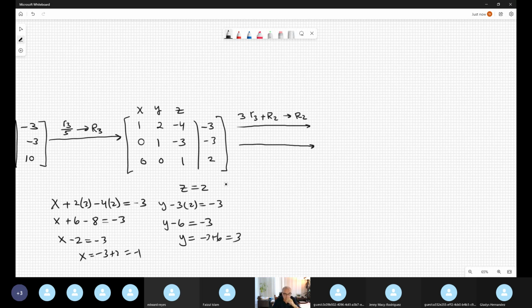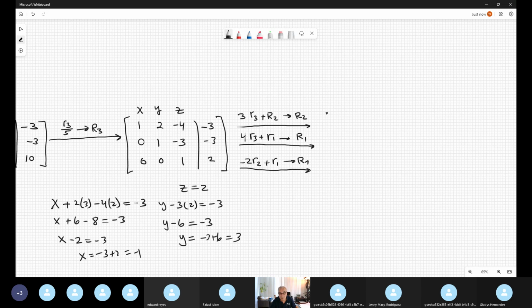No, the next is 4, this number but opposite sign, R3 plus R1 stored in R1. And so now, doing this operation, I put 0 here and 0 here. Of course, the other numbers change in the row, no? And the only guy I need to change is these 2. But these 2 are easy. Using the pivot 2, you multiply by negative 2, R2, because remember, the multiplier you apply in the pivot, plus R1 and store in R1.